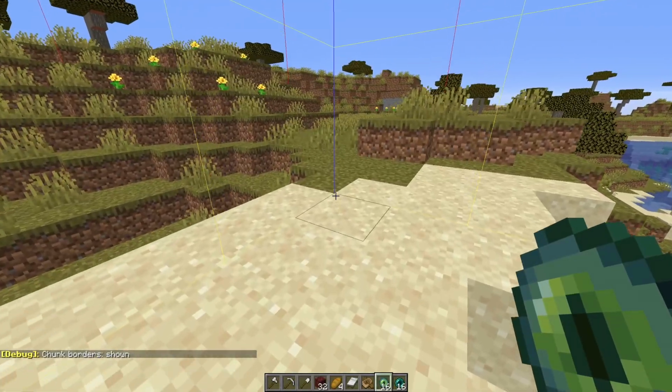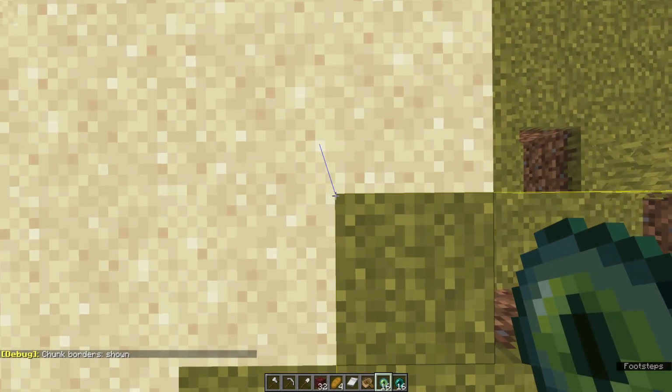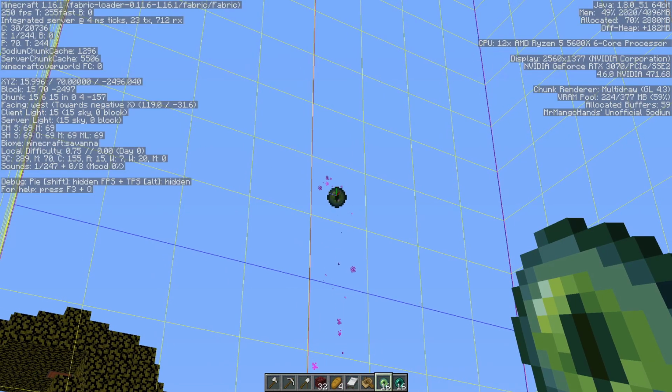Once you think you're close to the stronghold, you want to throw an eye on a 4-chunk intersection like this. So let's throw our eye. You probably want to go into 30 FOV to get the angle easier. In this case, our angle is 119.0.